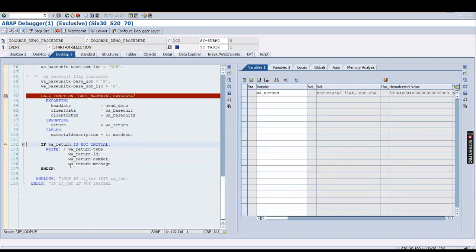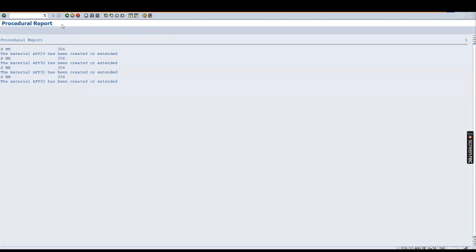The same program we want to convert into the object-oriented way of programming. So let's do the brainstorm together and try to find out what can be the class. See, all this material have been extended now or created. Okay.